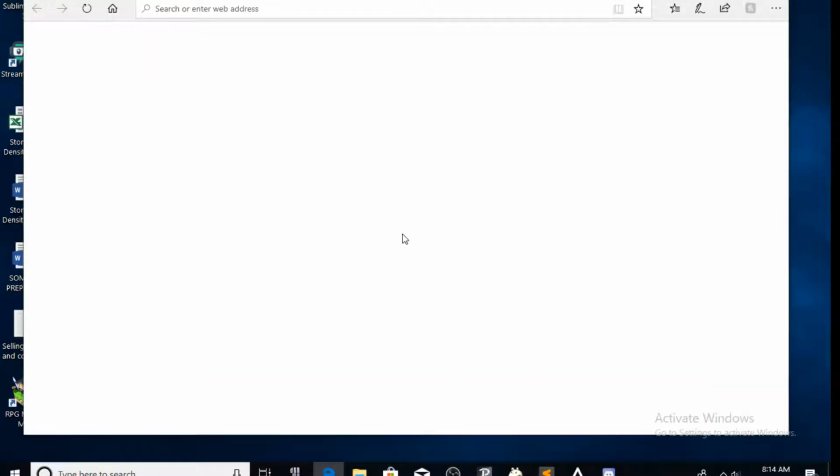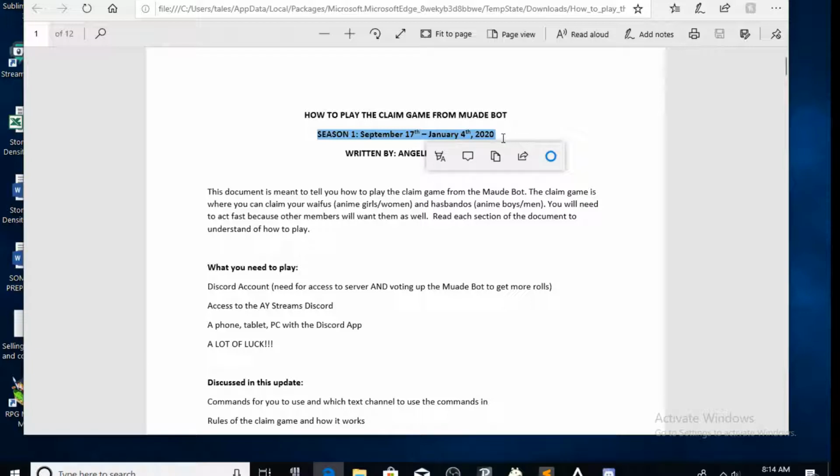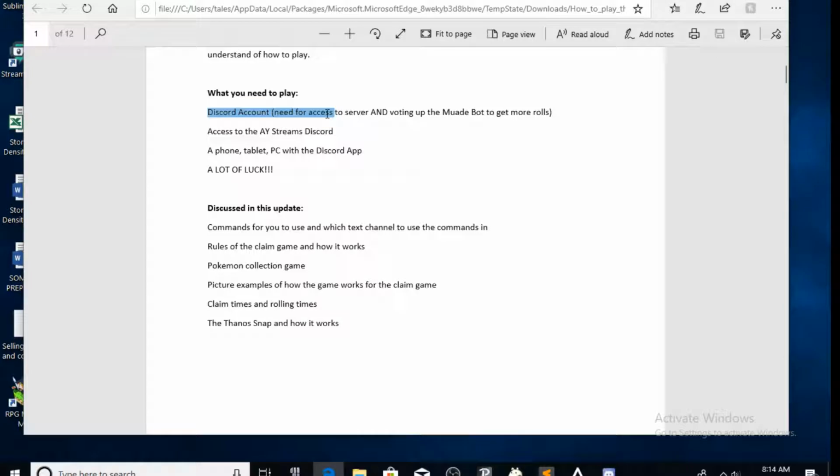We're going to open this. Right now it has been updated for season 1. We're going to play until January 4th for this server, and then we'll start season 2 a few days after. You need a Discord account to access our server here, and for voting on the Mudae bot to get more rolls, and we'll talk about that later. You also need access to the AY Streams Discord server itself. There's a link on the website right away. You can find it on the bottom of the homepage, believe it or not.